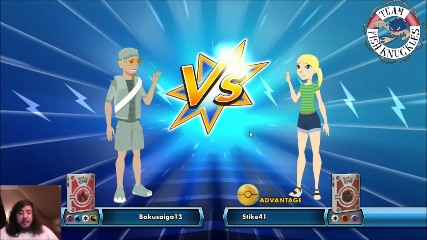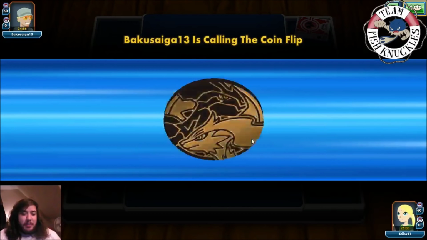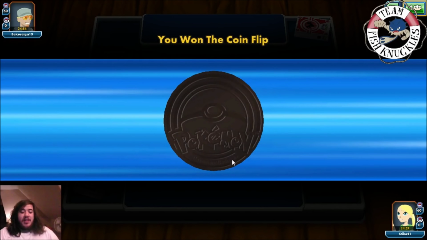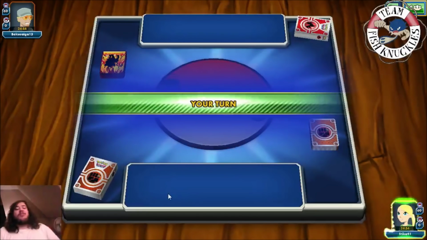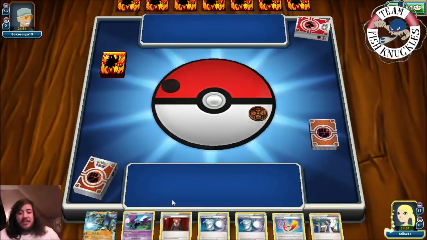Alright, we're playing against Baku Saga 13. Baku? I'm not sure what that is, but we won the game. I think it's Saga, right? Seijo? I don't know. But we did win the coin flip. We do get to go first. I'm not even sure what they're playing because I was so confused by their name.